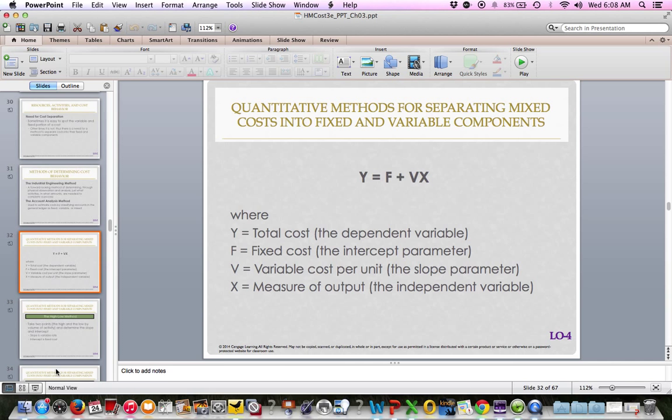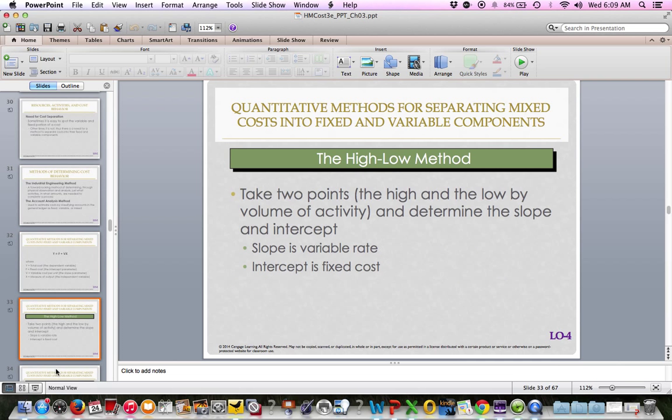And on your own, the book has what they call cornerstones. It's where they show you a particular problem, give you some numbers, and walk you through the process of solving that. A good one starts on the bottom of page 87, then continues on pages 88 and 89. That'd be a good one for you to go through on your own. The formula you see on the screen is on the bottom of page 89. Another cornerstone is Cornerstone 3.4, also on pages 90 and 91, and that walks you through the high-low method and how to compute it.